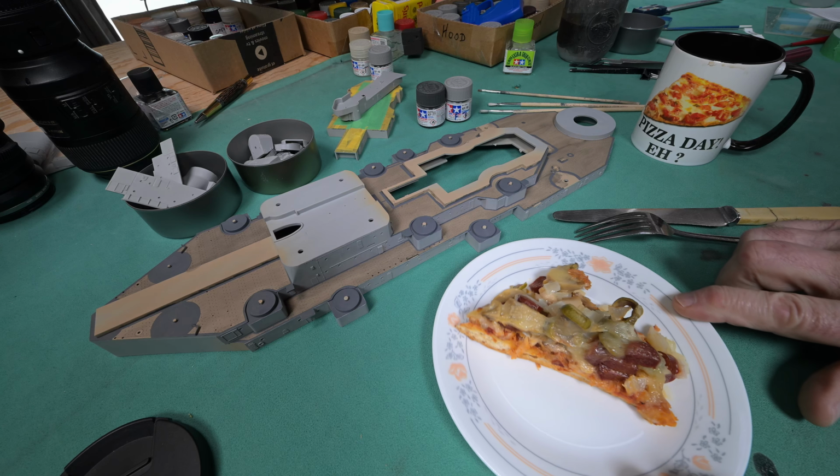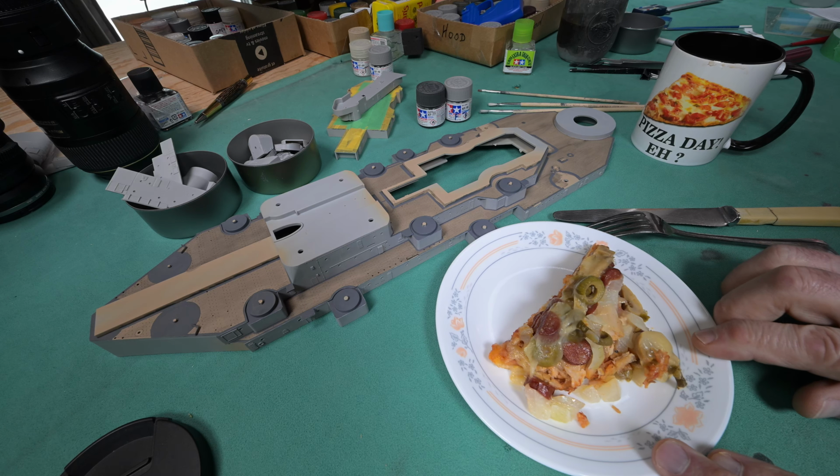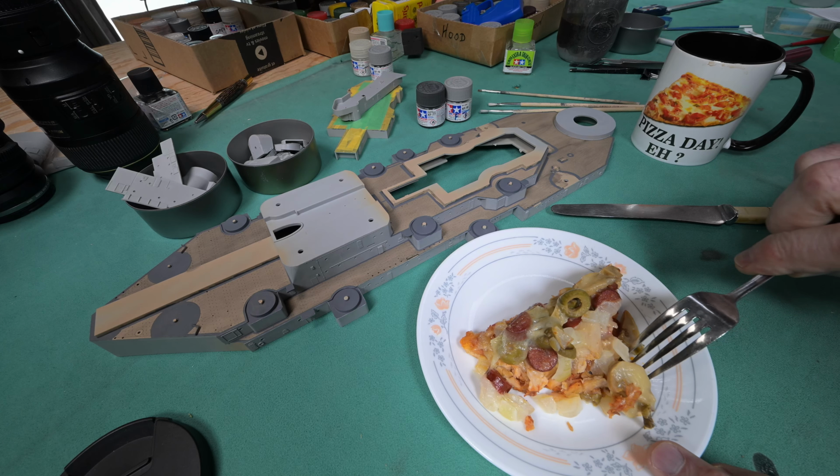Now, I don't know what happened to this pizza. It just sort of fell apart in the microwave. When I took it out of the freezer, it didn't look quite like this.